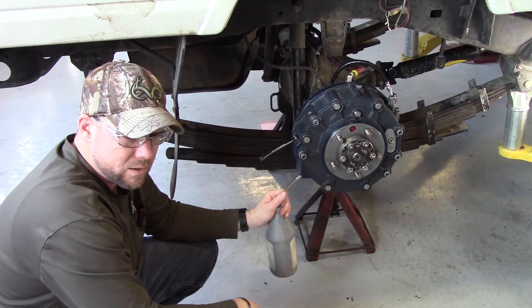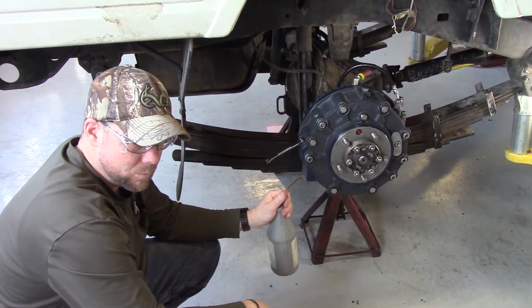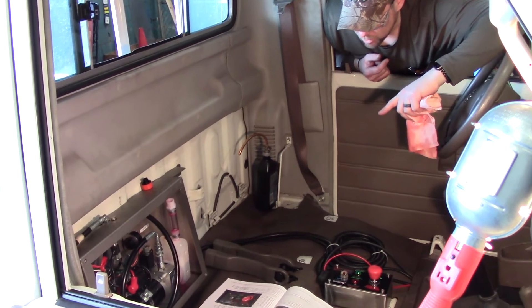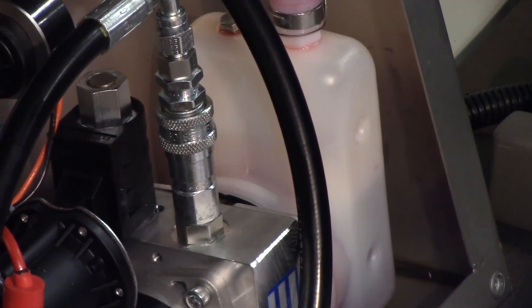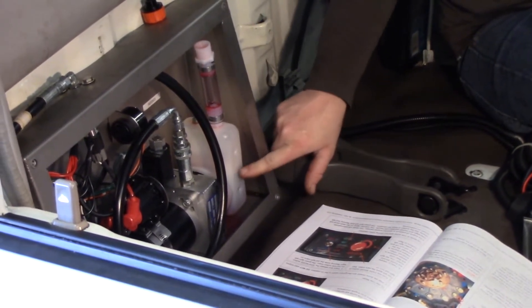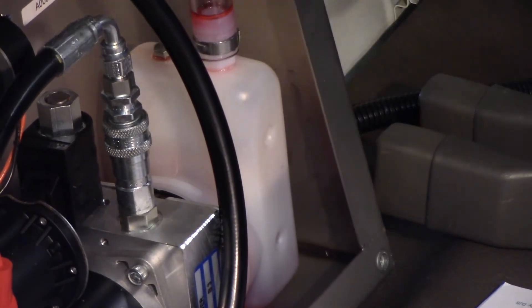After bleeding this, you're going to want to go back into your cab and check your reservoir level on your pump pack. Make sure your ATF fluid is up to that second dot again just before going in and bleeding the other side. Make sure you push the button either way — that cycles the pressure back up here and it rises up a little bit. Now you can fill your reservoir back up to the second dimple, leave it there, put your cover back on and put your four bolts in.